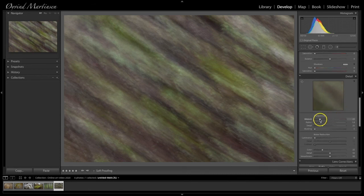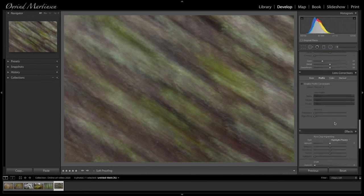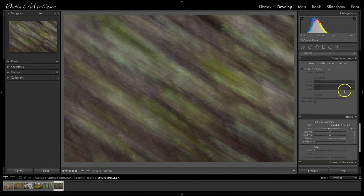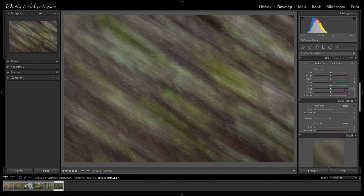And no sharpening here because this image is blurry and it doesn't need sharpening. And I want to darken the edges of the frame, so I go down to the post-crop vignetting and drag the amount a little bit to the left, so I darken the edges of the frame a little bit. So I think we are done with this. Let's double check everything here.